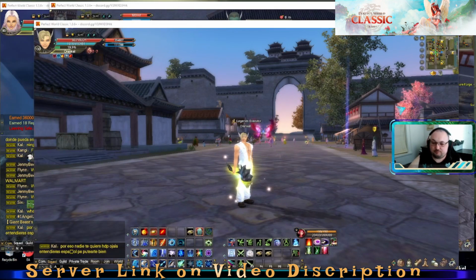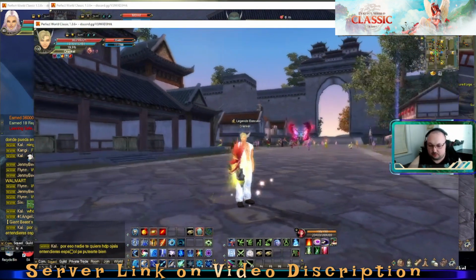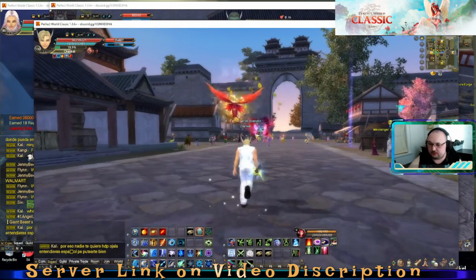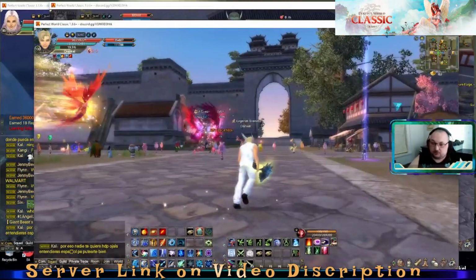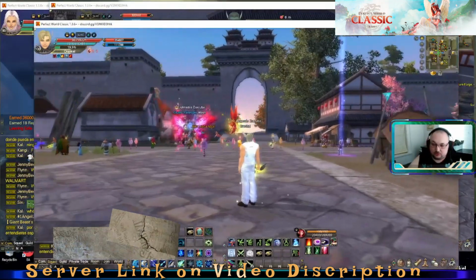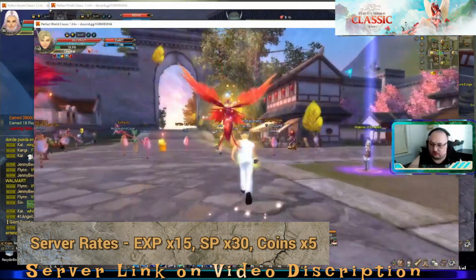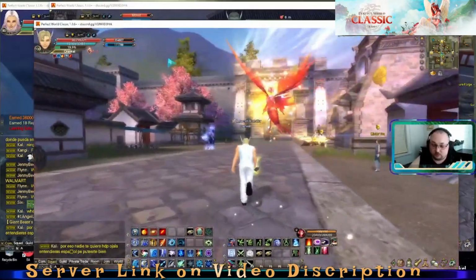I want to talk to you about this server a little bit. I've been playing for almost a month now, and so far I'm loving it. I love the rates. The rates are XP times 15, Spirit times 30, and coins times 5, which is pretty decent in my opinion.